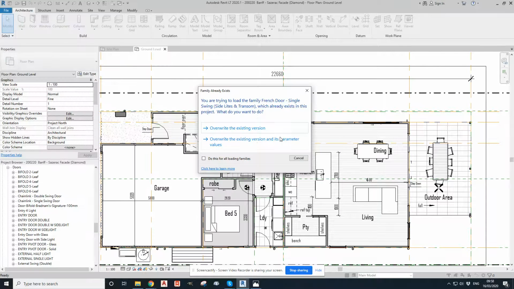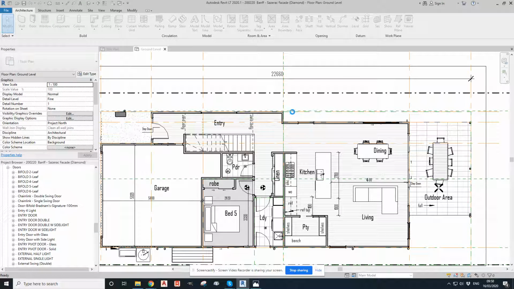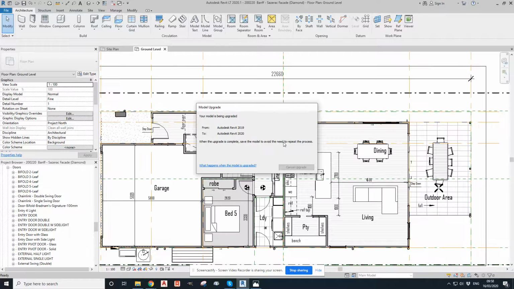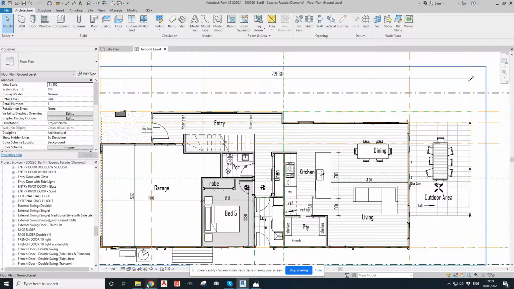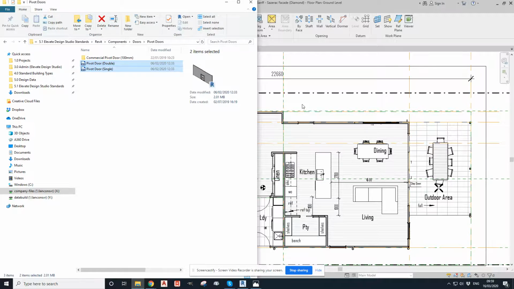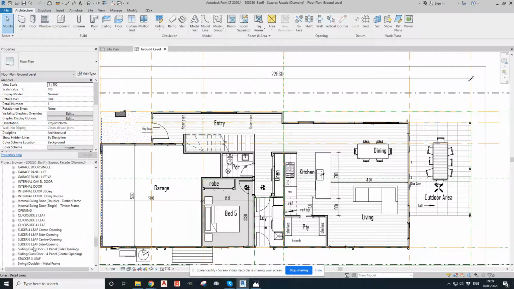I'm just going to check, make sure that these are going in. It is a good idea to check to make sure that they are going in.